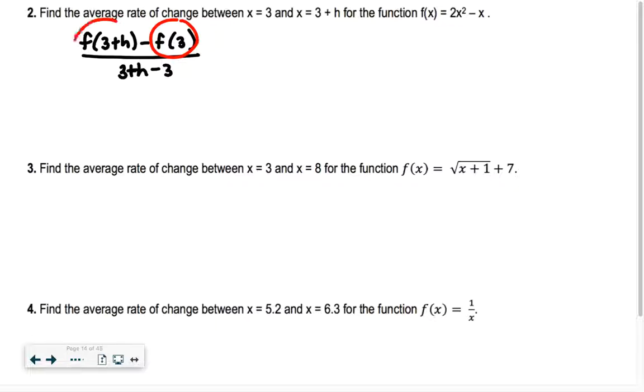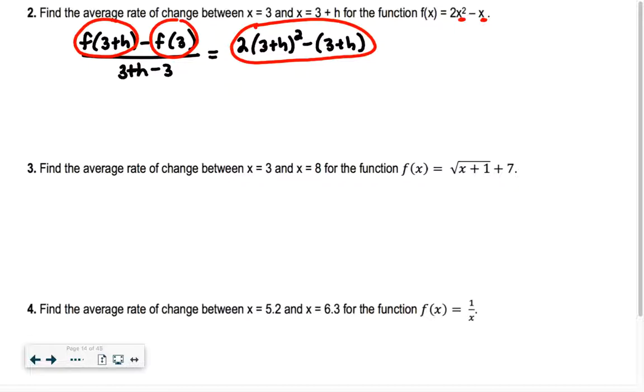It's the f of 3 plus h, which kind of throws people for a loop. It's kind of weird. So f of 3 plus h is the same idea. We're replacing all of our x's with 3 plus h. So it's going to look like 2 times 3 plus h squared minus 3 plus h. So do you guys see how the x's were here? X was being squared and then minus the x. So it's 2x squared minus x was our function. Okay, that is replacing the entire first circled item. So I'll kind of circle it so we can kind of keep it together.